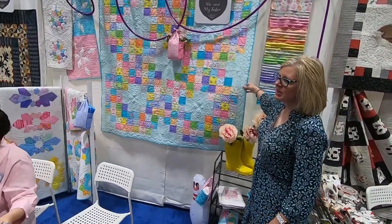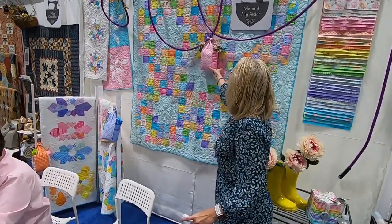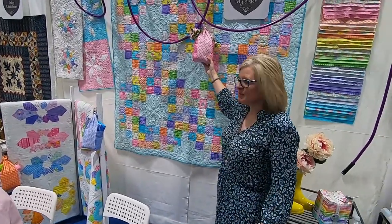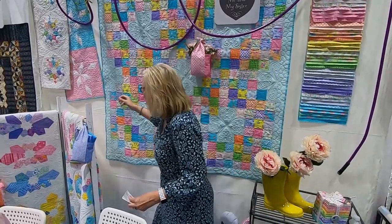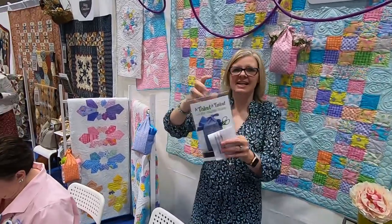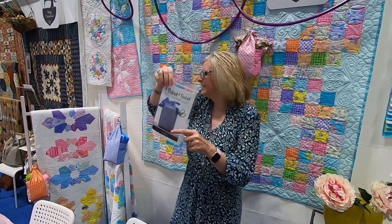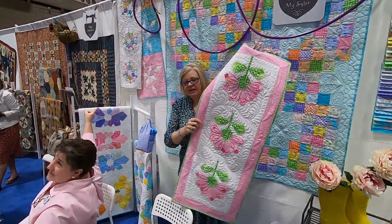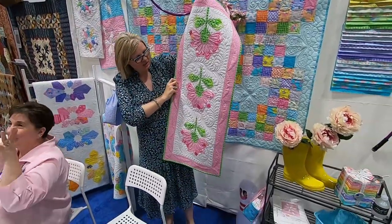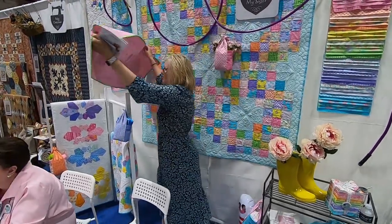So here's the quilt. Look at that little basket. Yes, this is a pattern. I can't remember the name, but I think it's like fat quarter basket. And look at the point. A tisket, a tasket, 2 fat quarter basket. And then, of course, they have their double wide dresden rulers, and so you can make this type of quilt.